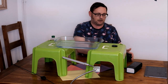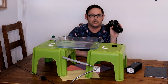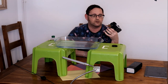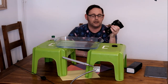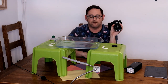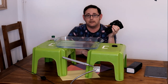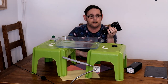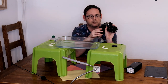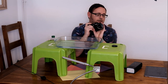And then I have my camera, which is my Fuji X-T2 with 18-55mm lens on it. And I also have my extension tubes on here today. If you've got a macro lens, it's going to work out the best. You can do this with any lens, but you may need to crop in a little bit. So I've just popped my macro rings on because I haven't got a macro lens.